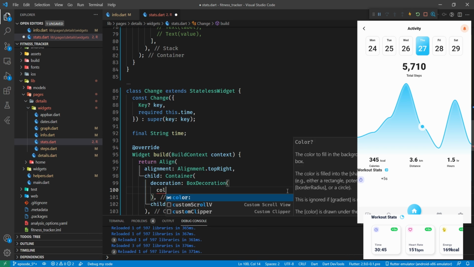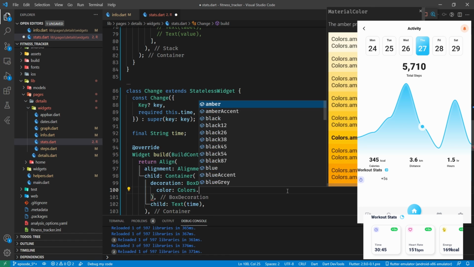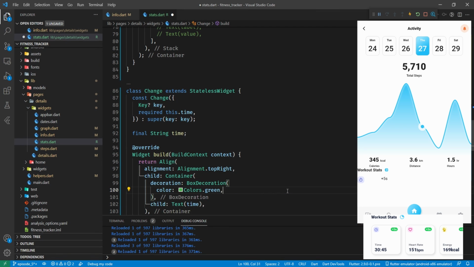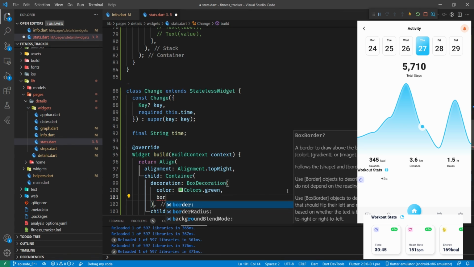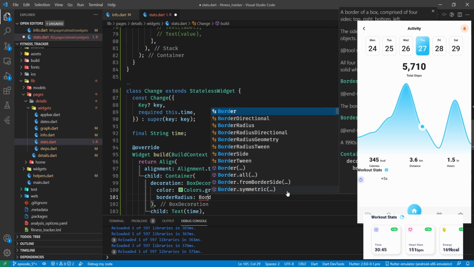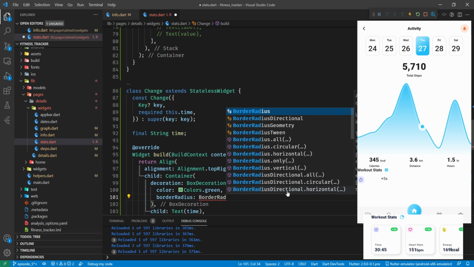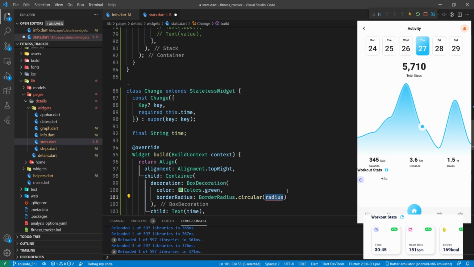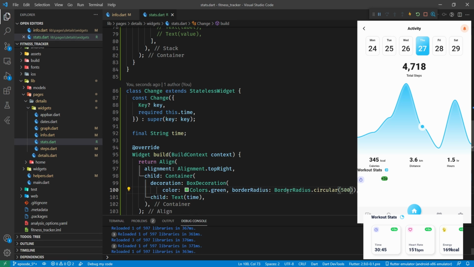Well, we're going to have a color of colors.green and a border radius of border radius circular. And we'll set that to a large number, 500, and that will ensure that it's always rounded.